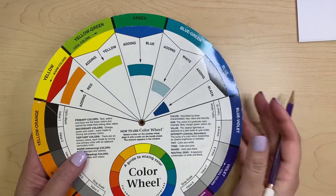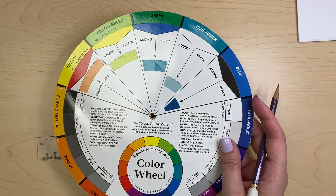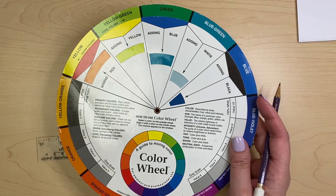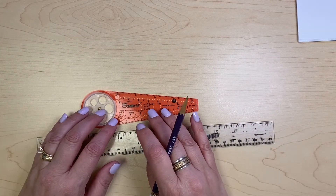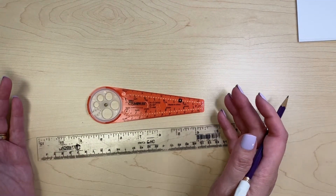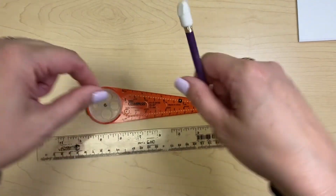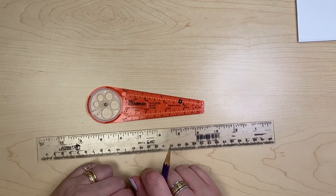Hi, it's Mrs. Grisock and I'm going to teach you how to make a geometric mandala that we are going to turn into a color wheel. You are going to need your compass. I'm going to use this kind of compass, the flat kind. There are other kinds of compasses — you can get the kind that you put your pencil on one side and has a point on the other and you can open and close it. This just seems to work better for my students.